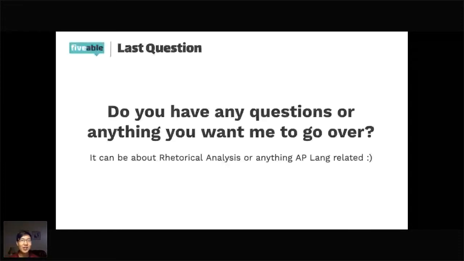For evidence and commentary, it's really important that you explain why the author uses that rhetorical device and how that device helps contribute to their purpose, or how it builds persuasion. That is the core of those 4 points. And remember, that is 2/3 of your rhetorical analysis essay. 2/3 of the points you get are from the evidence that you pick and the commentary you use to accompany it. So it's really important that you do both.